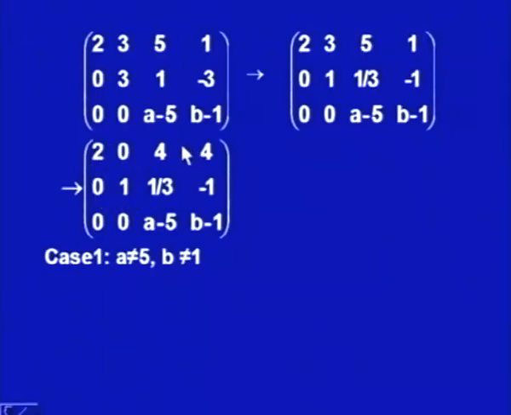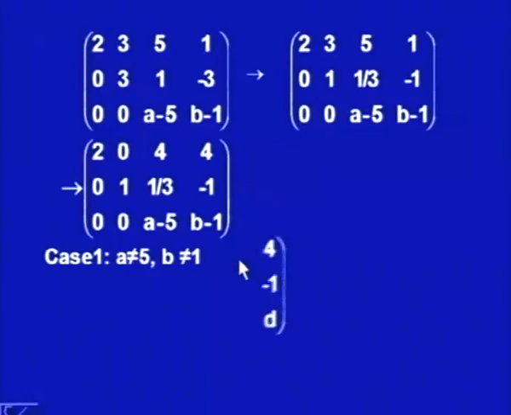Then one can notice that this will become an identity matrix. And if a is equal to 5, so this row will be 0, and if b is not 1, then this system is actually equivalent to z into 0 is equal to b minus 1. b minus 1 is not 0. So, this equation does not have any meaning, and that is why this will not have any solution.